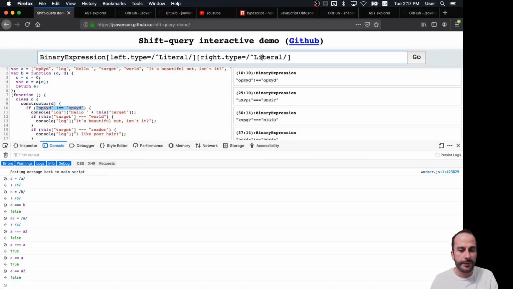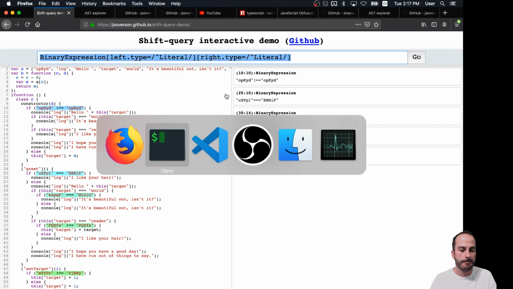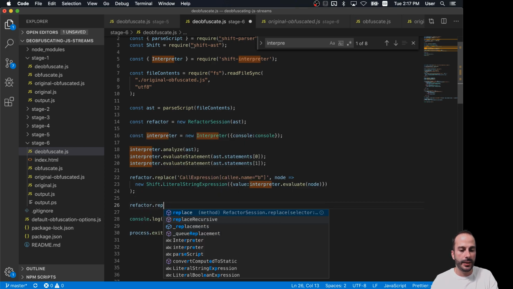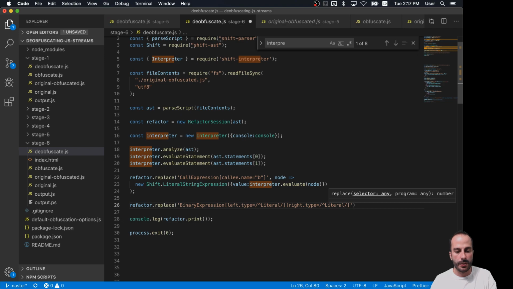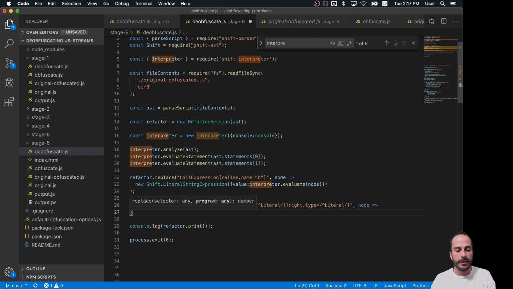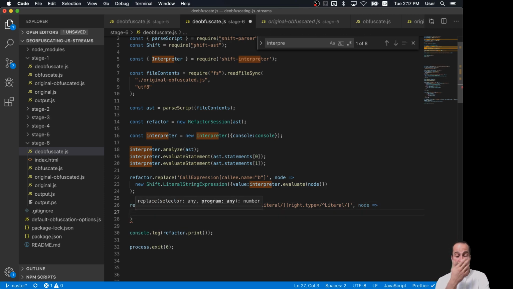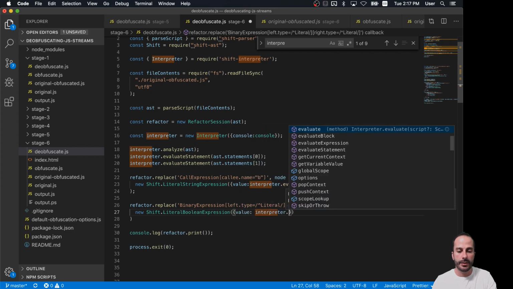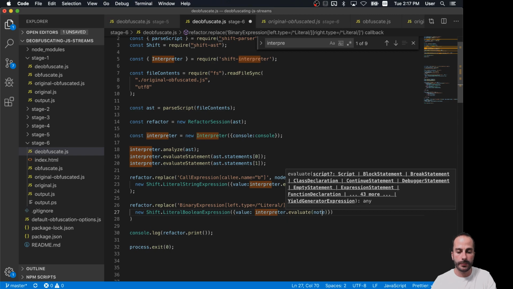All right, so we have our query here. So refactor.replace binary expressions node. Now here we're going to want to evaluate the entire node and return a literal Boolean expression value, interpreter.evaluate node.